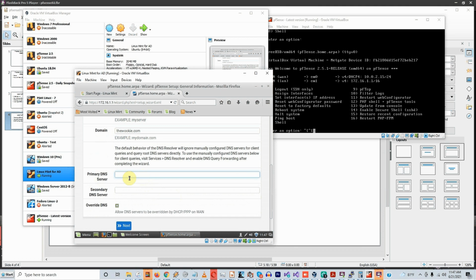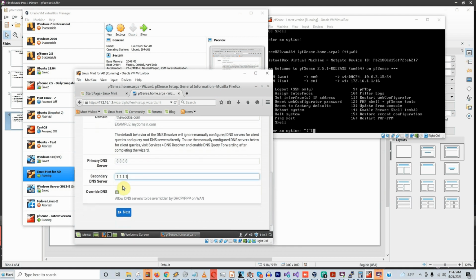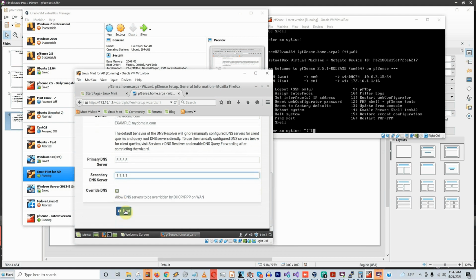It resolves host names to IP addresses. If you don't have this, you won't be able to do that. So I'm going to type in 8.8.8.8, that's Google DNS, and I'll type in 1.1.1.1, that's Cloudflare's DNS. So we'll do this.